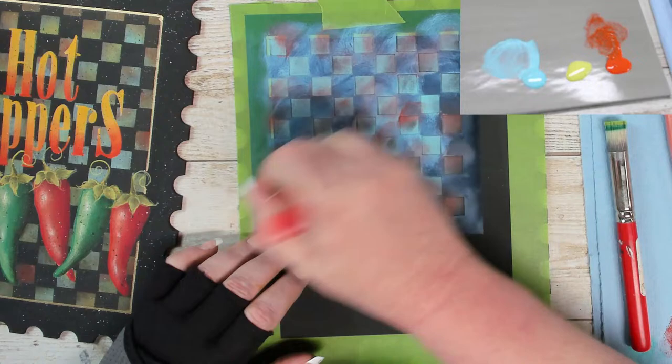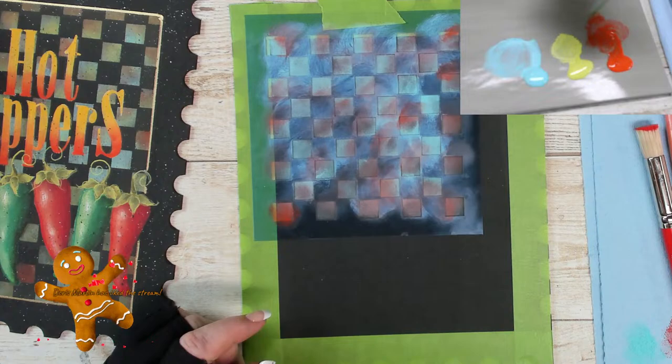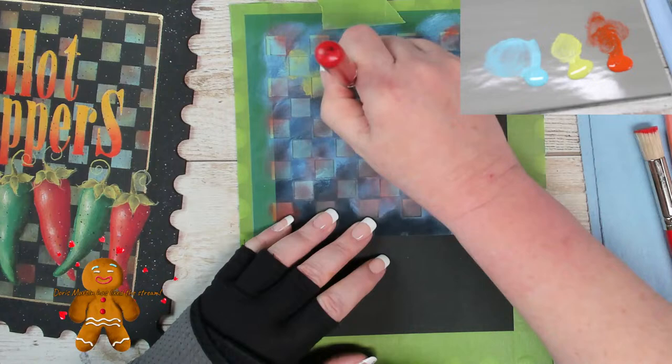So again, it looks like a dog's breakfast. I know it does. So then we're going to take that stencil brush and pick up that matcha green or margarita or whatever bright green you chose, and put a little bit of that into each square.